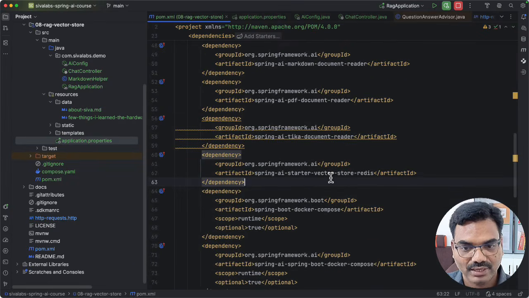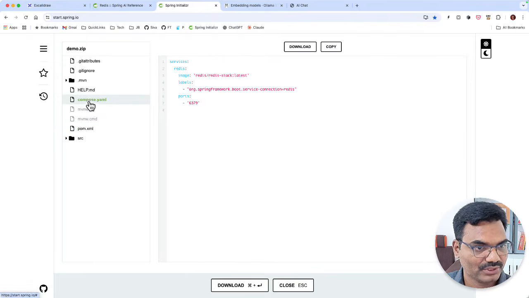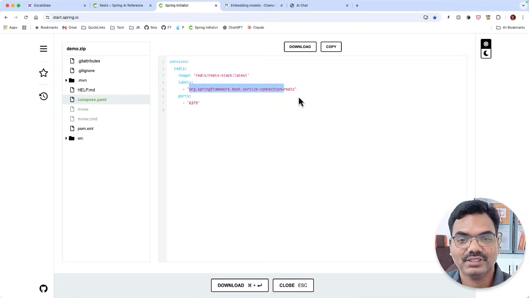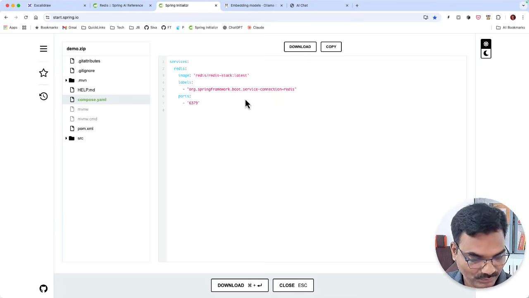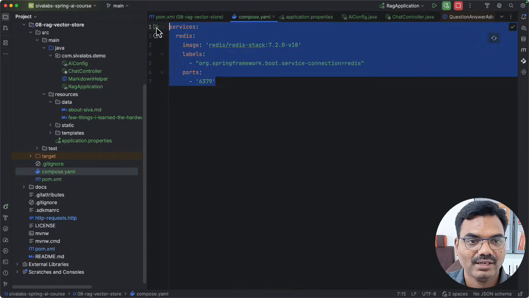So here we have vector store Redis and Docker Compose, both of them. And also, while generating this, it is going to generate this compose YAML file, and it uses the Redis tag for the Redis database. Because it's a different instance, we need to specify this label so that the service connection feature automatically works. So we already have that in the compose.yaml file.